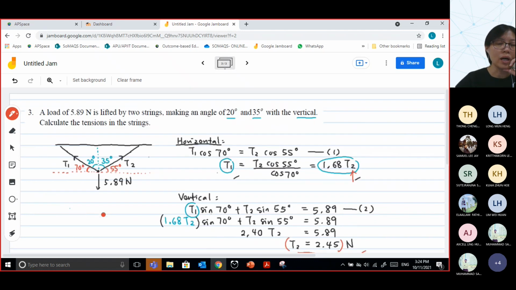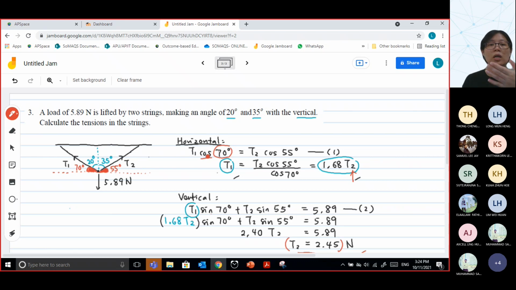When we are calculating, if we use cos to calculate for horizontal, that is because our angle is measured on the horizontal. So please take note, then we calculate using cos. If, let's say, your angle is measured according to the vertical, then you can't use cos anymore. So you have to take note of that.